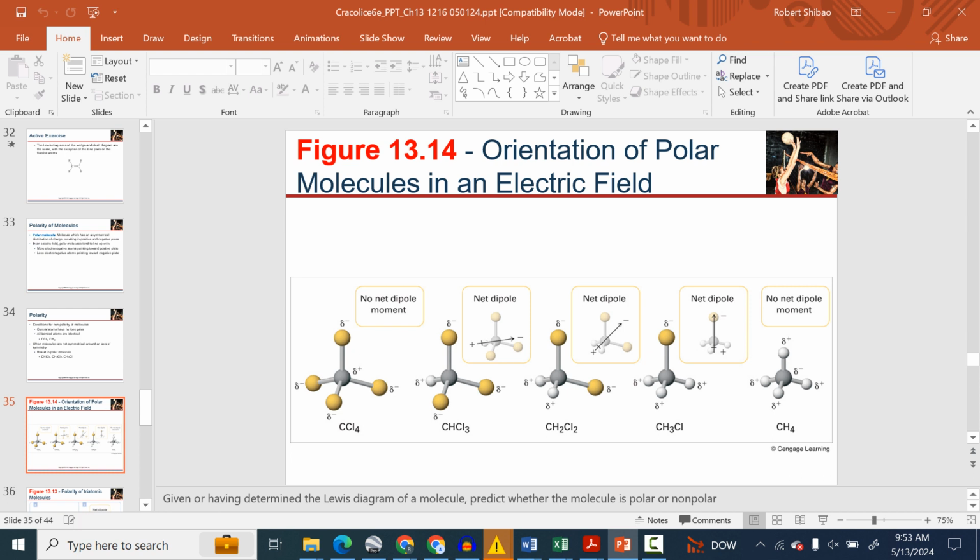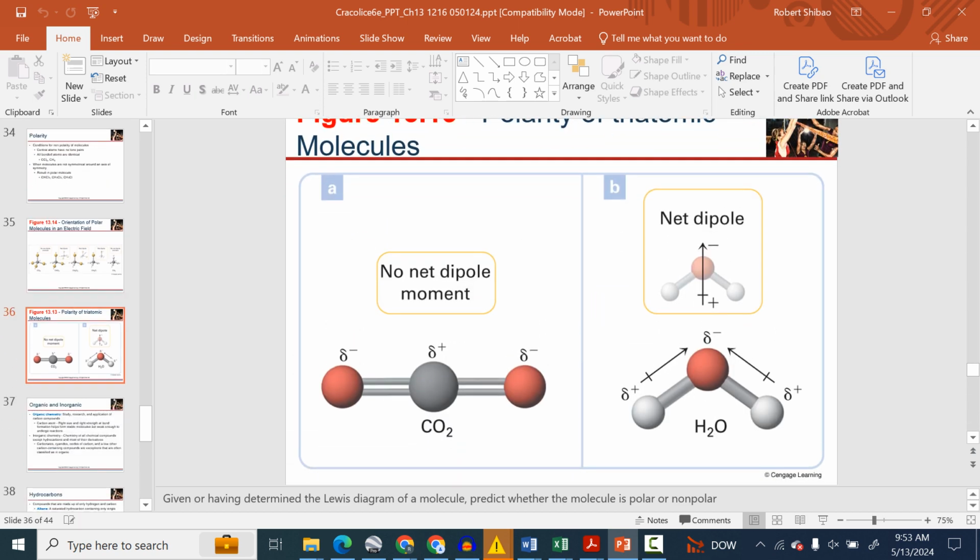Here we have some polar ones where the bond dipoles don't cancel out. You can see this. We kind of ignore the carbon-hydrogen bonds here and just look at the carbon-chlorine bond. That's going to tell us which direction the bond dipole points. So for organic, CO2, this is considered inorganic, even though this is a carbon-based compound. It's just traditionally considered inorganic.